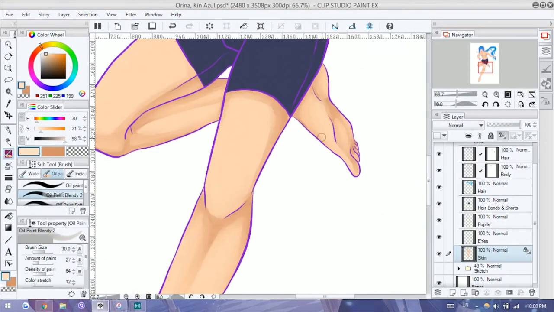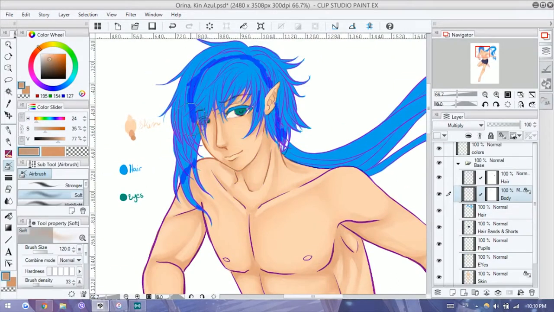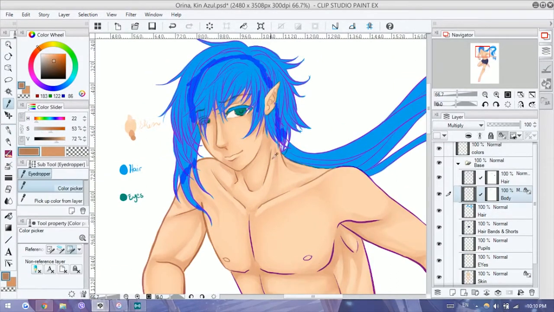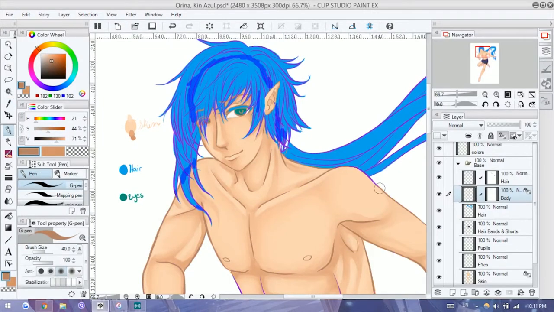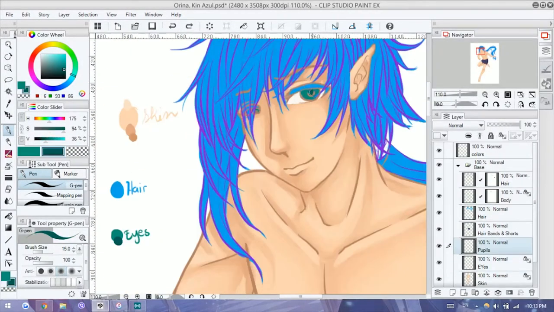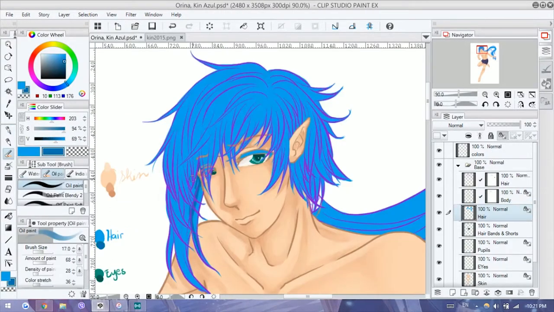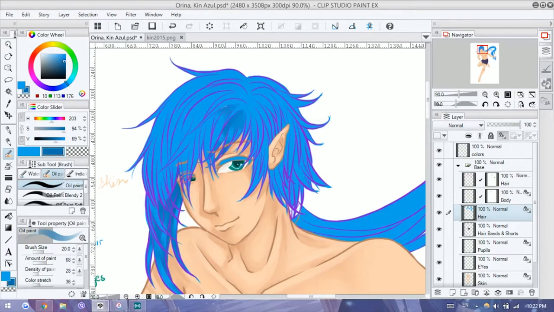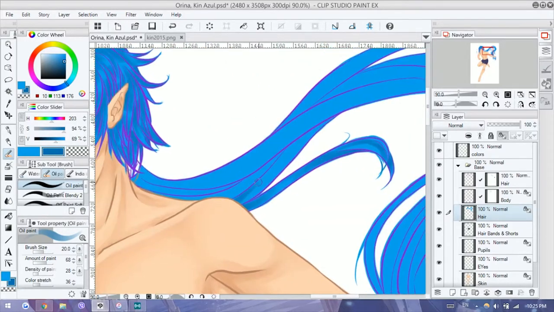And of course, since there's a light source, though it's not really visible, you don't really know where it's coming from. I don't know where it's coming from either. But there is a light source, and I'm trying to implement that also to create depth in the body. Even though it's not an intense light source, it still makes a difference in differentiating the base color from something that's actually protruding a little bit. So for example, with his cheek and his nose, those will catch light, of course. By adding a very faint highlight, it gives it a bit more pop. These are things that I wish I had paid attention to sooner. But hey, I'm doing it now, and I'll do my best to keep on doing it in the future.